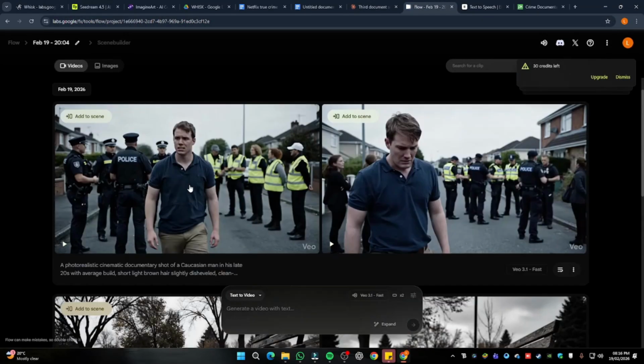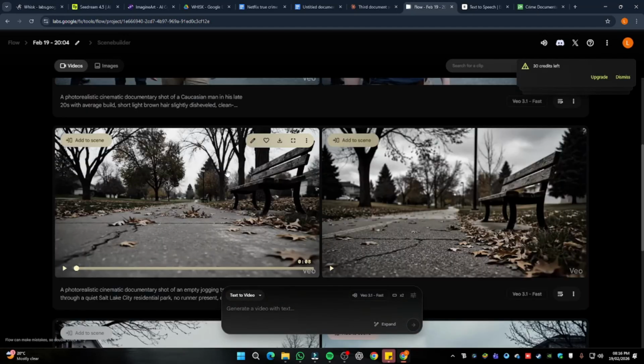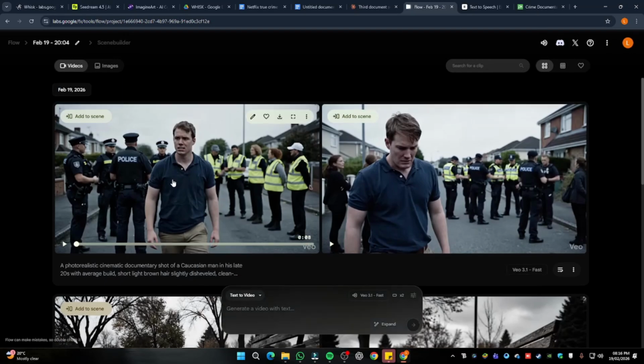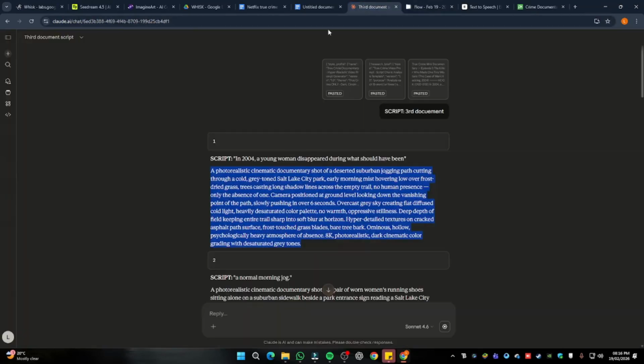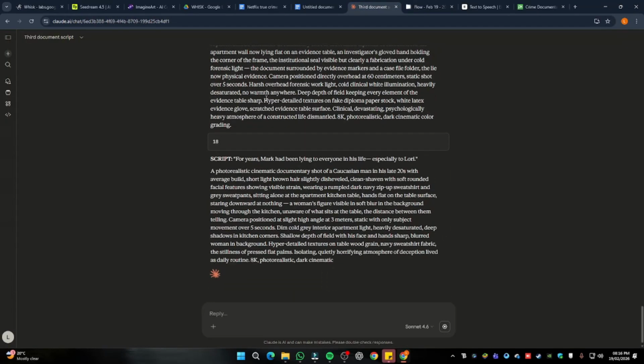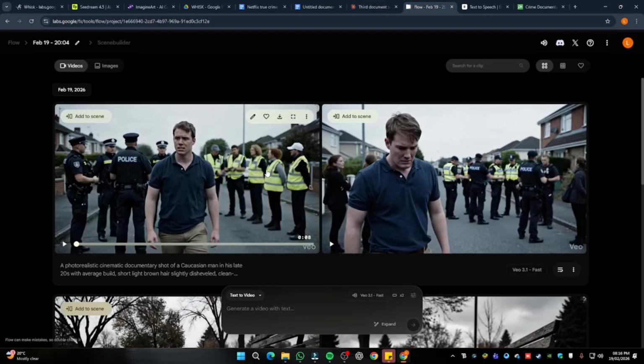I've created a few scenes you guys can see, and take a look at how beautiful they look. They look absolutely consistent. The theme of these visuals are really looking like a Netflix style documentary scene, with grayish tone and everything. And these look absolutely perfect. And similarly, the Claude AI is gonna keep on generating prompts for you, and you're gonna simply copy and paste those one by one into Google VEO3 and generate all of the scenes for you guys, okay?